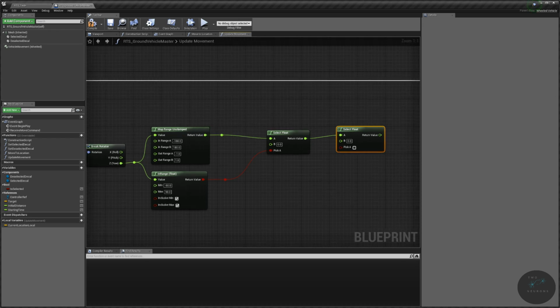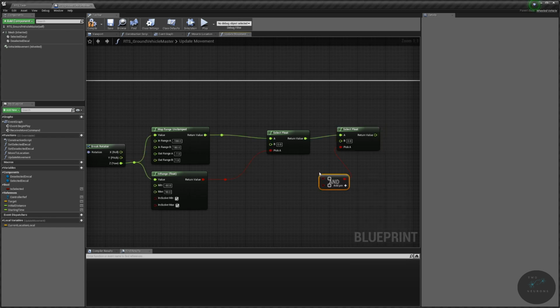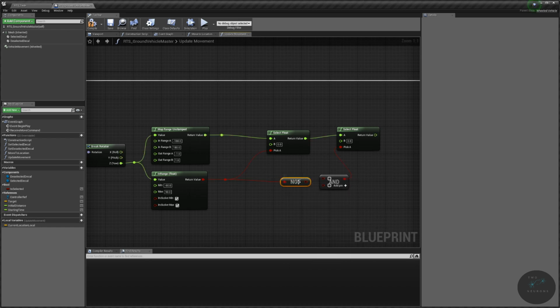We are going to then need to check what our if statement is going to be here. So our pick A if statement will be an AND. We need to pass two things through. We need to know that it's not in front of the car. So we want to drag off of here and do NOT. Sorry, I did that badly. Drag off of this and do NOT again. Should be NOT Boolean. There we go.